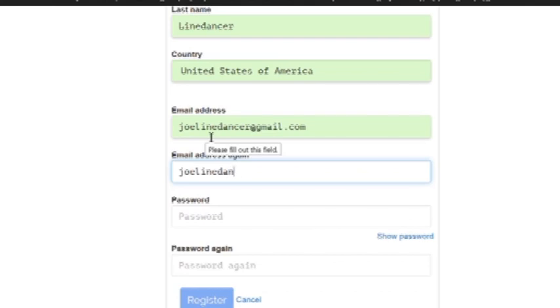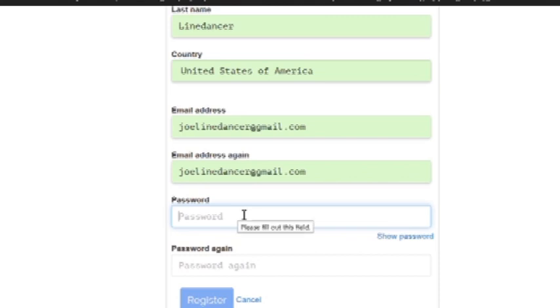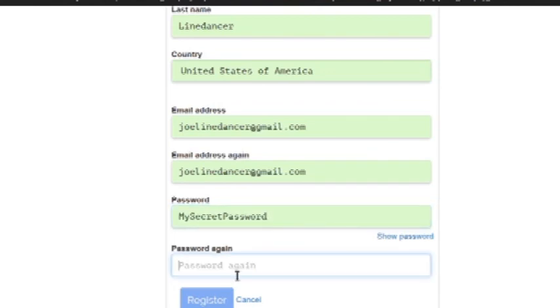One error we see often is forgetting to include the extension of your email address, like .com or .net. If you forget the extension, you will not be able to receive email from Kickit. In the final 2 boxes, type the password you eventually want to use when logging into Kickit. Type the same password in both boxes. You can choose to have the password visible or hidden as you type it.